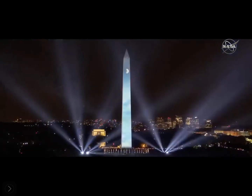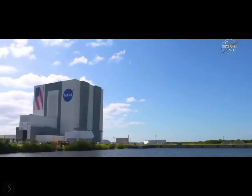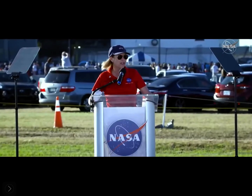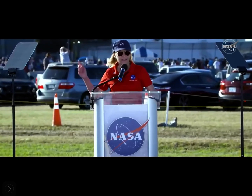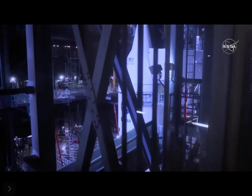Across the nation are sacred sites that capture the spirit of America's character. And one of those places is right here, the Kennedy Space Center. Every single vehicle that has carried humans beyond the bounds of low Earth orbit has undergone integration and testing in that vehicle assembly building, crawled down this roadway and launched right here from the Kennedy Space Center. The Space Launch System, mated with the Orion spacecraft, will continue this proud tradition.